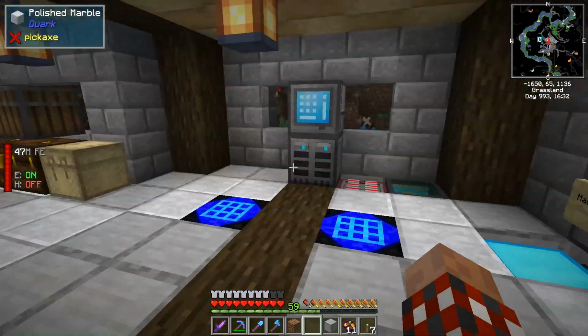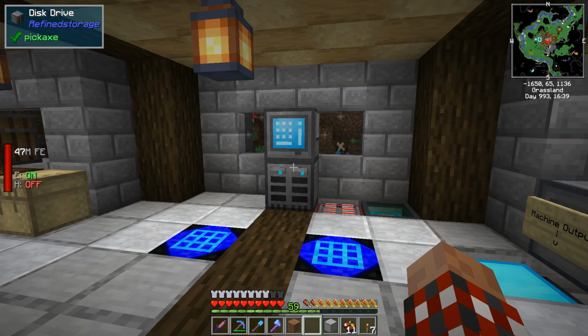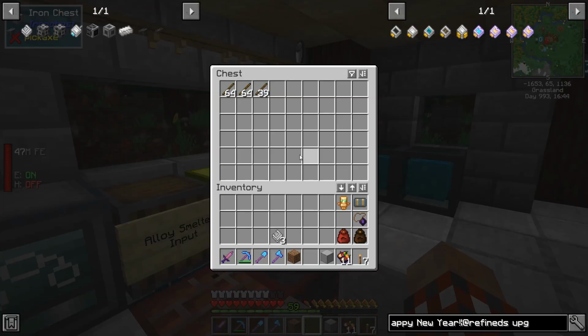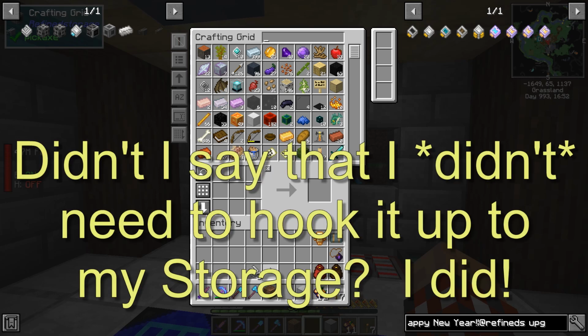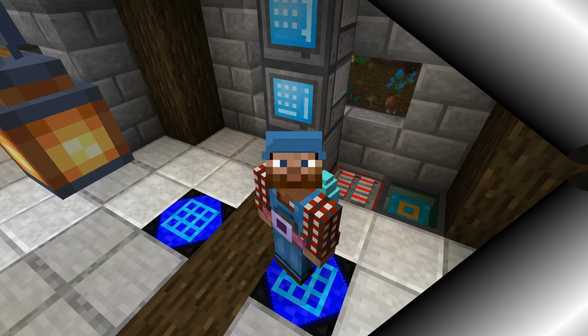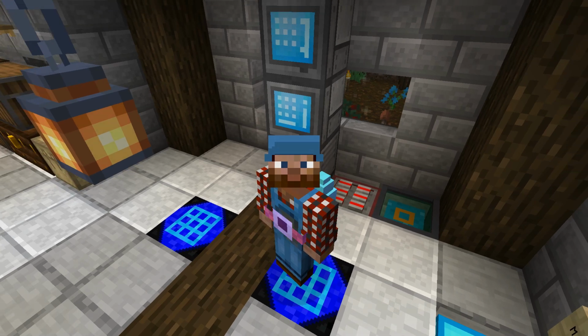And there is a stack upgrade where it'll do an entire stack at a time. Yeah, you know, at this point, I don't think that's necessary. But that means if I process stuff through here, it will go ahead and automatically get put back into my network, which is very nice to have. It just runs. So that is a good upgrade there. So I don't need the externals. Okay, I changed my mind. I am going to show you how to do some of the patterns just because.